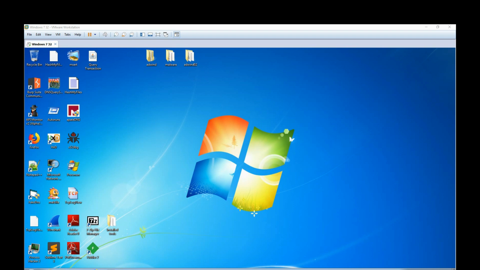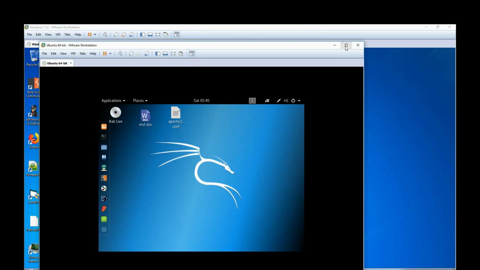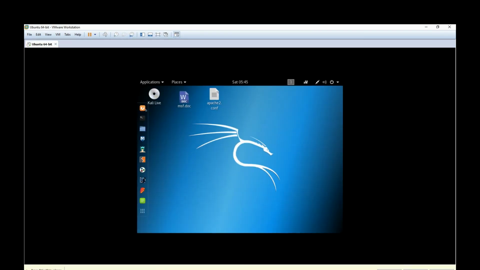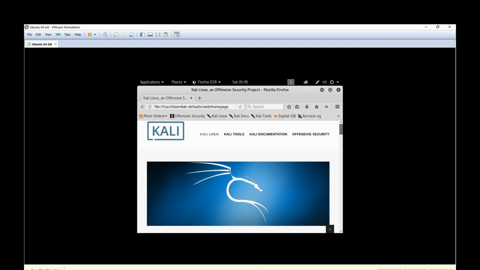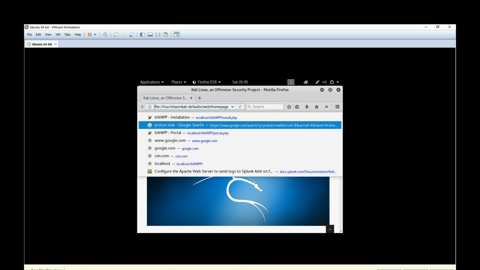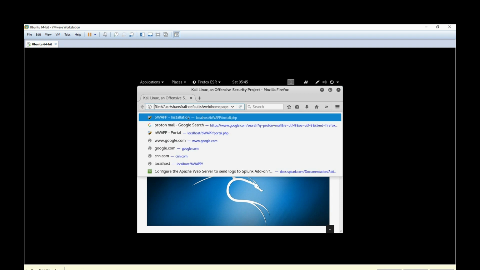I'm going to slide this over to my Kali box. I am collecting logs from all my boxes. I have Splunk installed on my desktop, and I have the universal forwarder installed on my Kali box, my Windows 7 box, 64-bit, 32-bit, my Ubuntu machine, you name it.